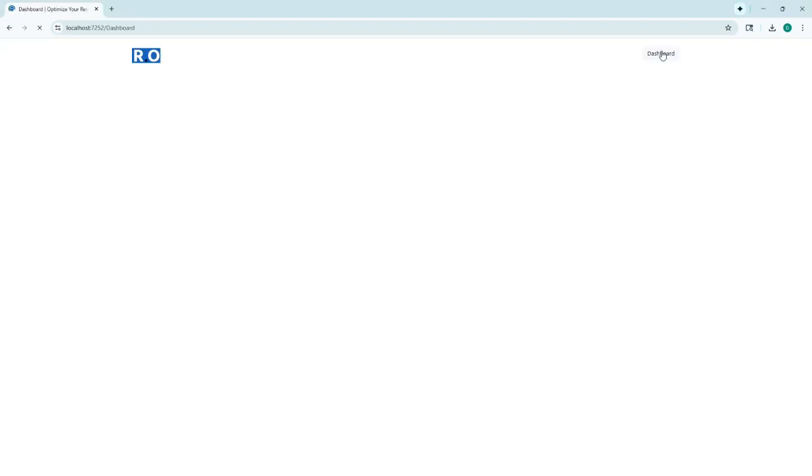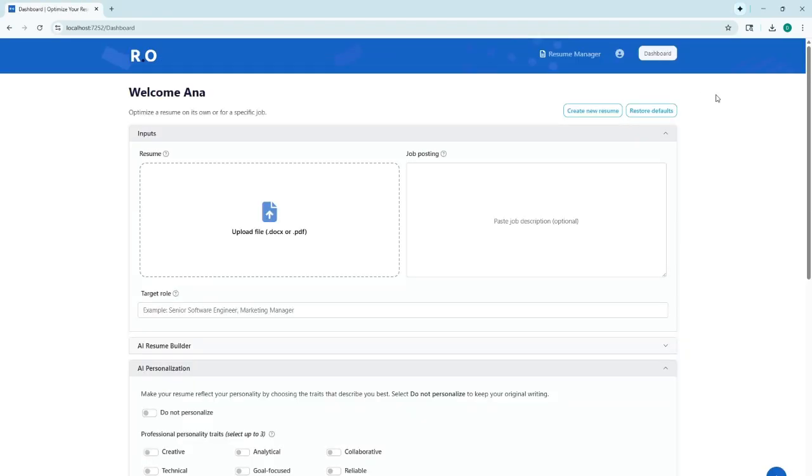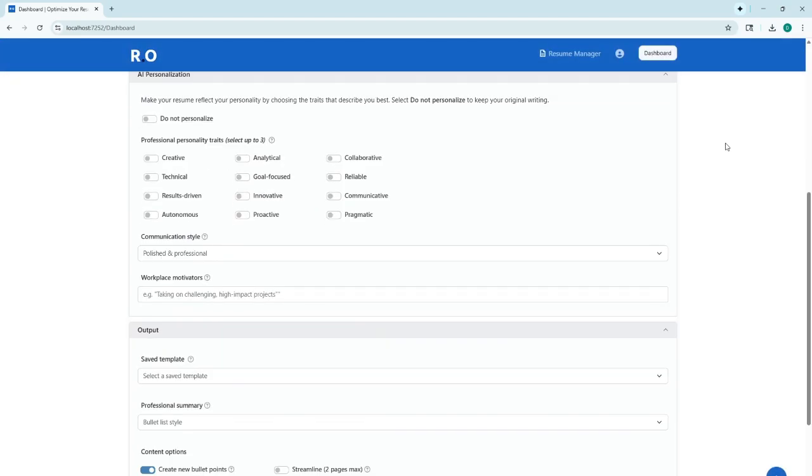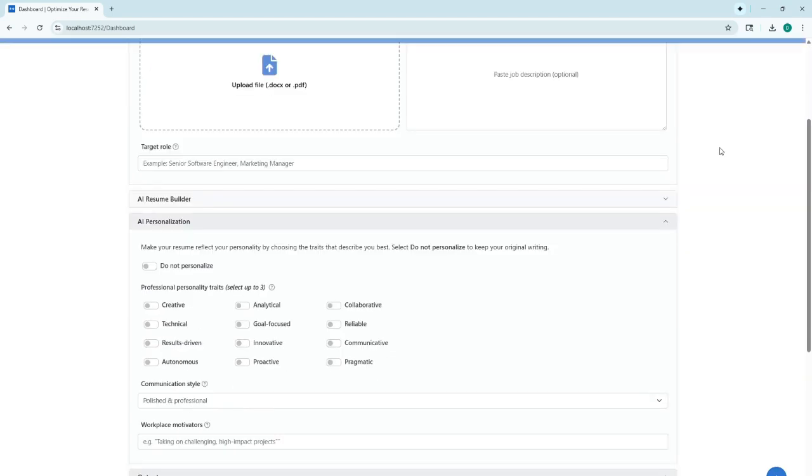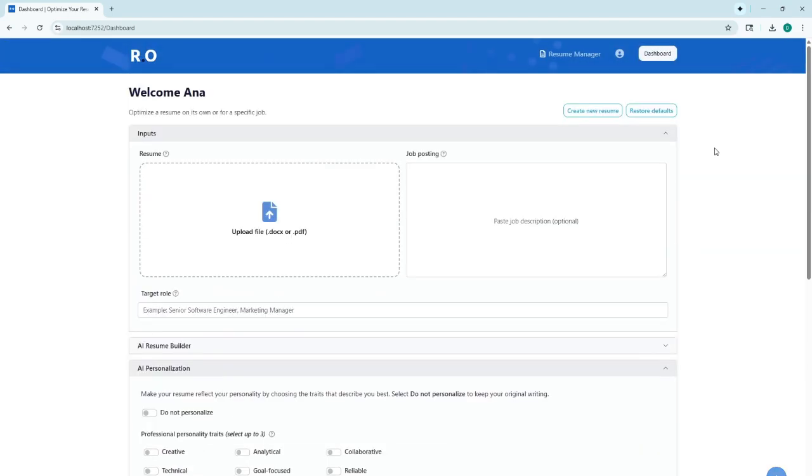Let's go over here to our dashboard. You can see some changes in the dashboard as far as the styling is concerned. The controls are much more compact. You have a much more viewable screen here. You'll see there's no template selector here, and I'll tell you why in a second. The rest of the functionality stays pretty much the same.